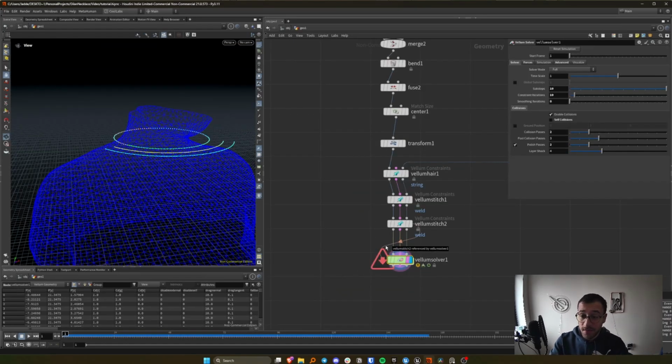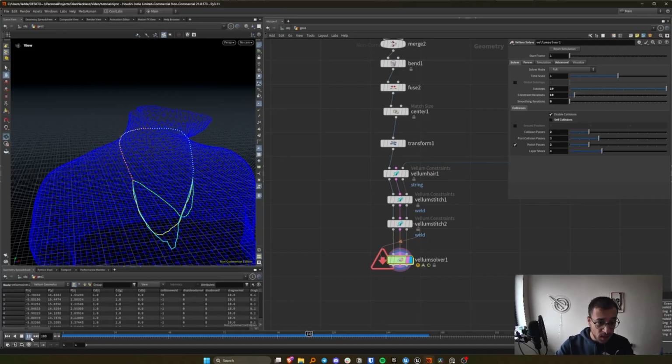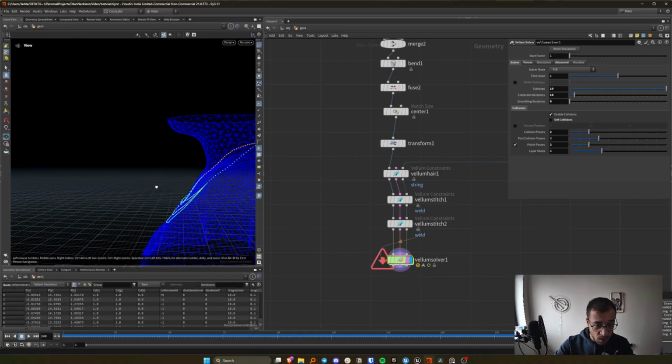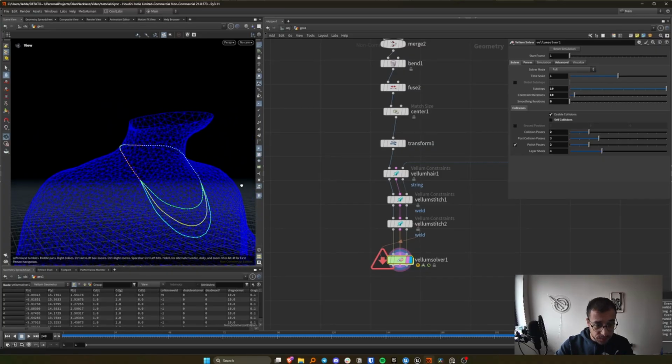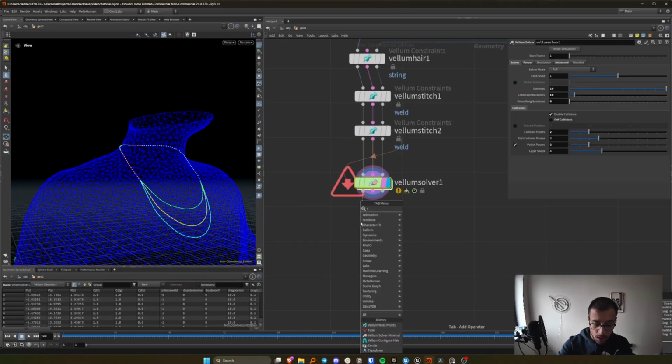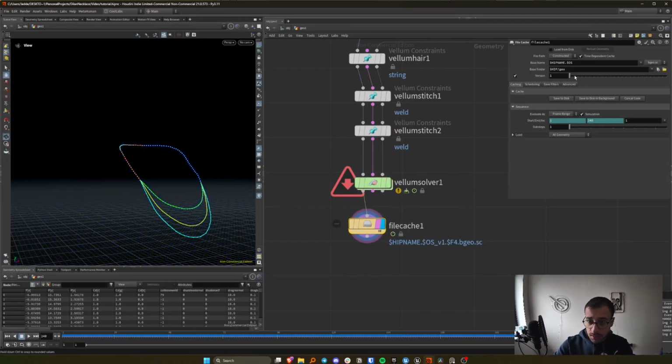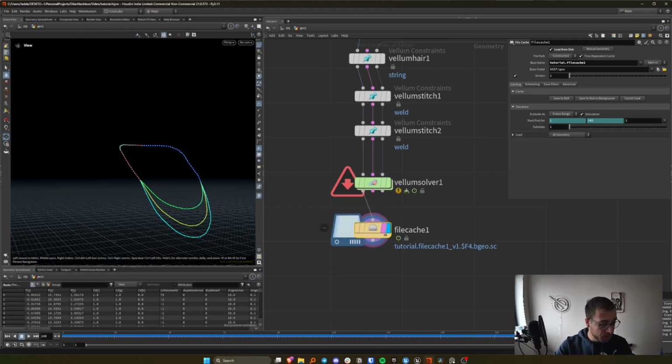Then I'm gonna go to my Vellum solver and simply just play it again until I get a stable-ish shape happening in here. And in this case, frame 240, I'm pretty happy with what I got, and I can pretty much work with this. So I will file cache it to have it stored, to not simulate it each time. Won't really change much, just keep it directly on the disk.